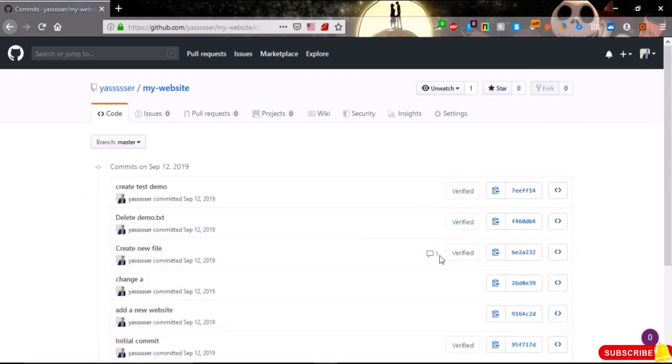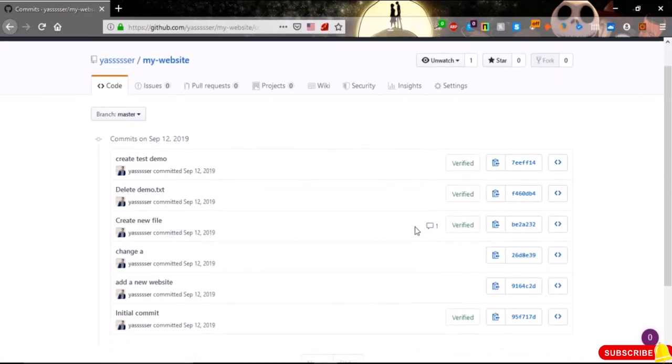So now if I go back to my commits, let's click again on the 6 commits, and we find here this little icon, which means a message. That means this commit is not understandable, or something went wrong with it, or we need to answer or explain something. That's why the other team member or developer asks us to explain something.